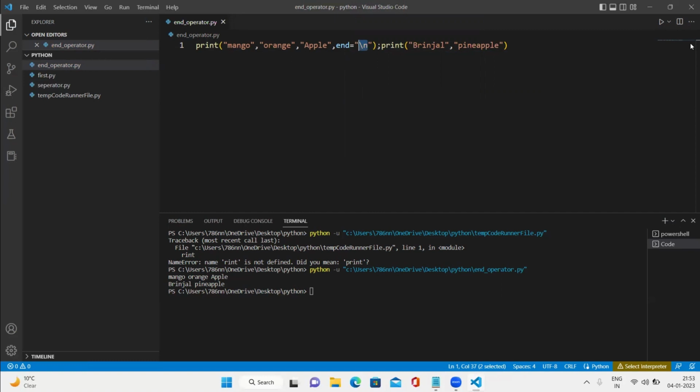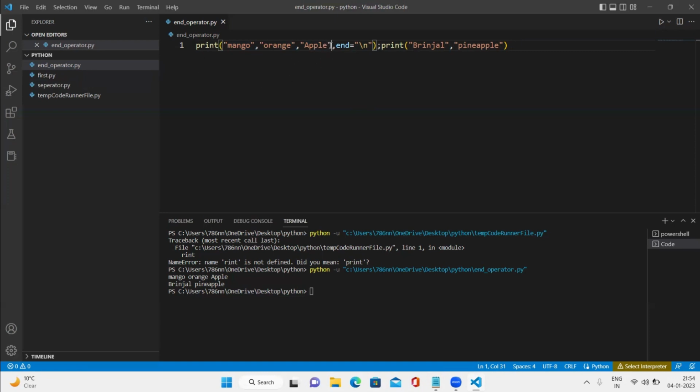So inside each print function, there is an end operator, and that end operator value is \n inside a string. We can see here double quote and double quote. Inside these two double quotes, there is a \n value, which means once you print each and every value of the first print function, our interpreter will reach the end of the string and simply change the line.